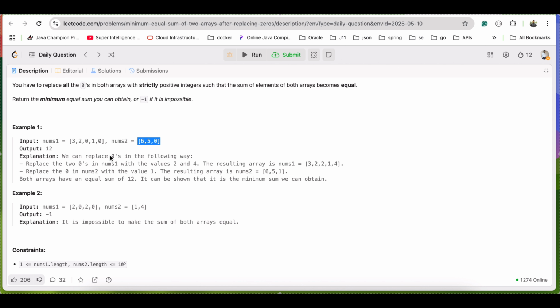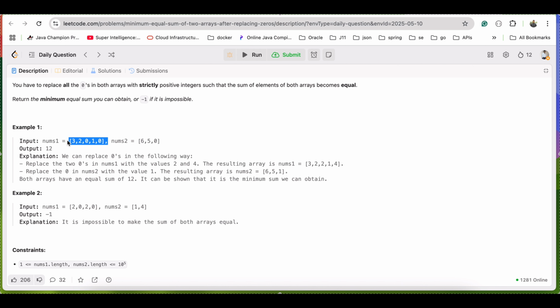Now let's try to equalize both sums with the minimum extra value. Since nums2 is 12 after replacing the zero with 1, and nums1 is 8 with the 2 zeros replaced by 1, we need to replace those zeros such that nums1 also becomes 12.